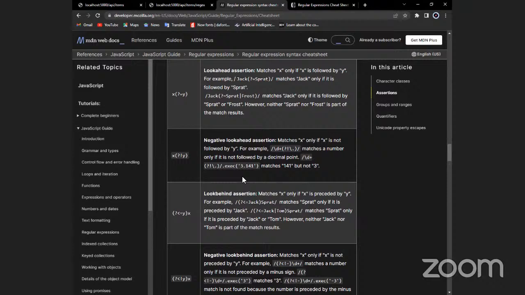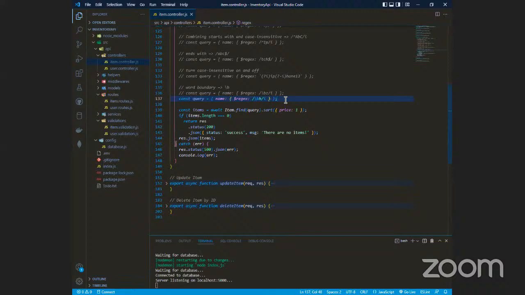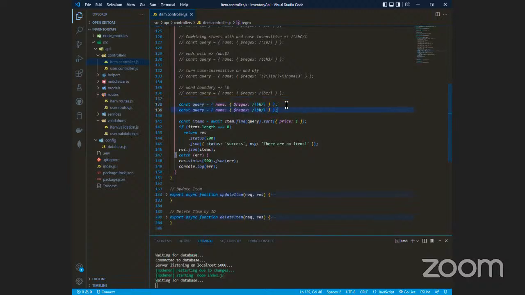So let's see what we're looking for. Okay, this is assertion, and this is look ahead, so I'll call this look ahead assertion. For the word boundary, I want to specify the two different word boundaries, for the purpose of those who will join later by YouTube, so you can follow from the code base.